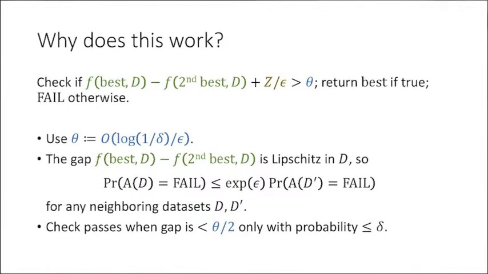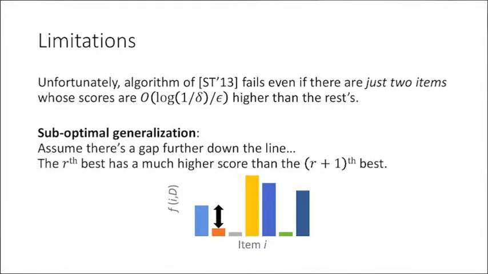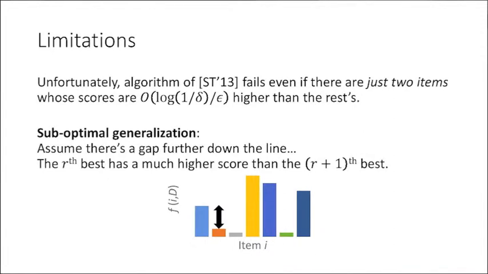Okay, so something like this where you test for the gap, but you do so in some kind of smooth, differentially private way. You test whether you're in this favorable situation, and then you exploit it if you can. So that's great for this one case where there's one obvious maximizer and all the other items have low scores. But this procedure will fail. Clearly it fails if there are just 2 items that have a very large score and everyone else is small.